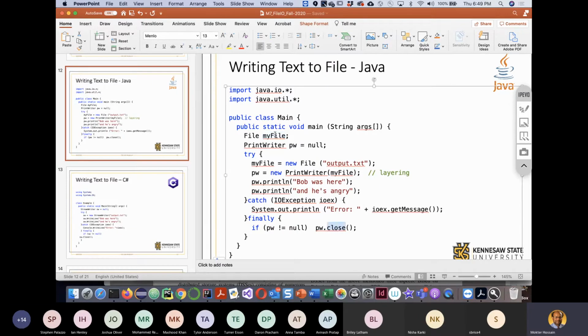The file object does not need to be closed. We need to close the stream, that means the flow or the connection that is established in order to make the data flow. So you understand?